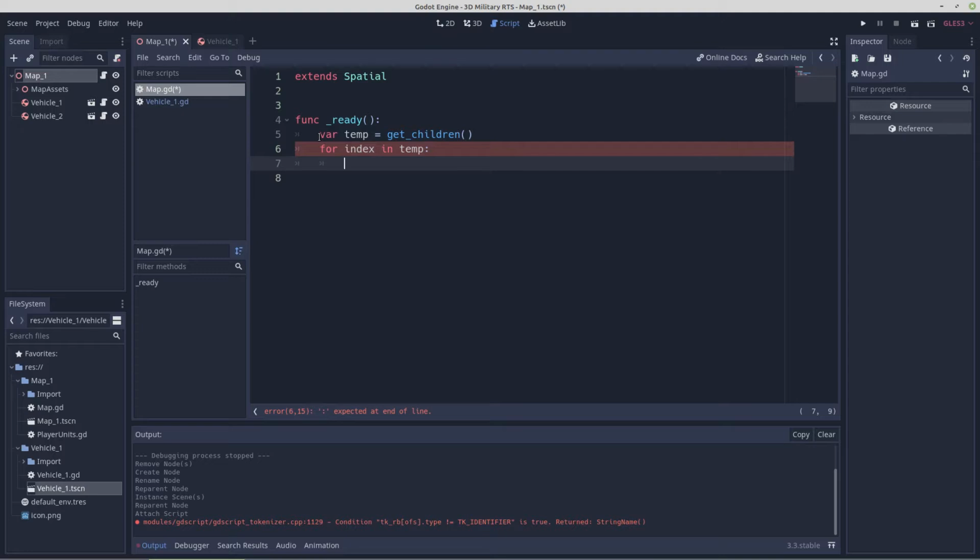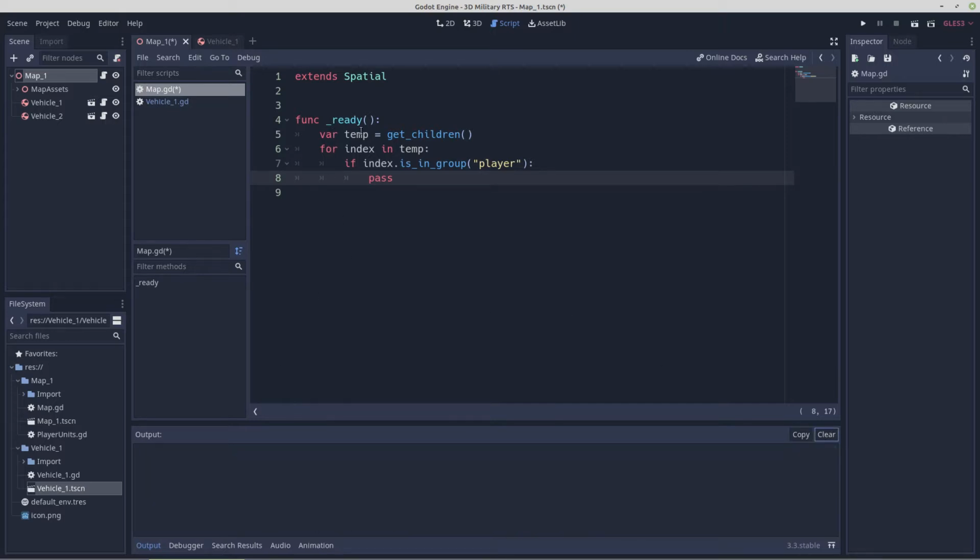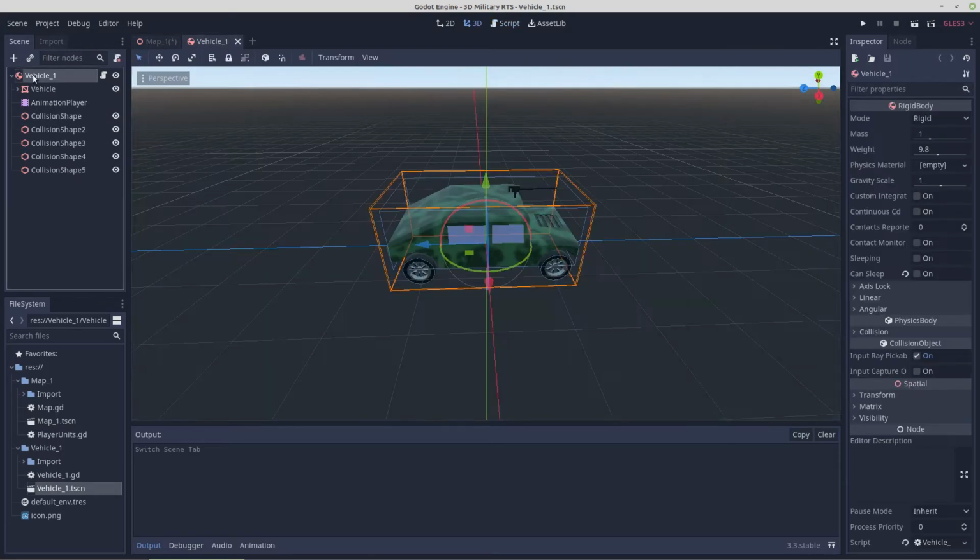For index in temp, if index is in group player, and then we're just going to pass for now. I don't know what that is. We'll just clear that out of there. And we're going to add the vehicle to the group player.